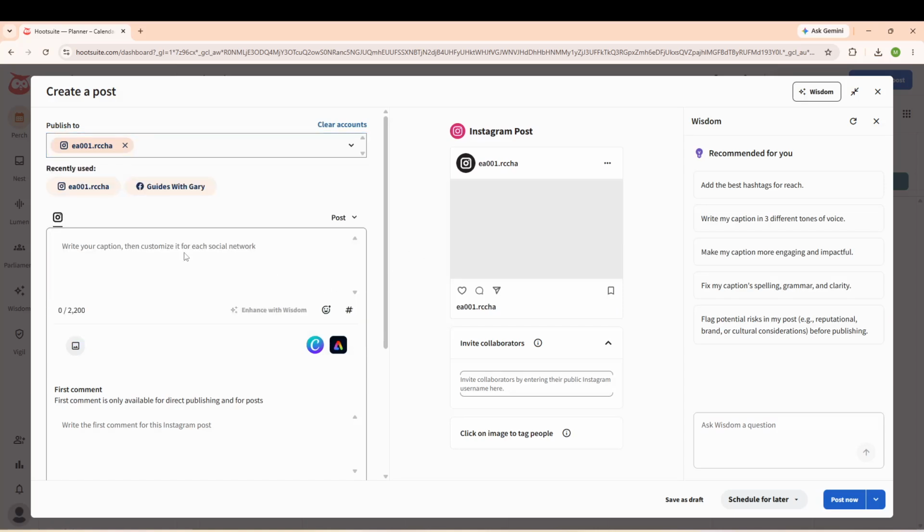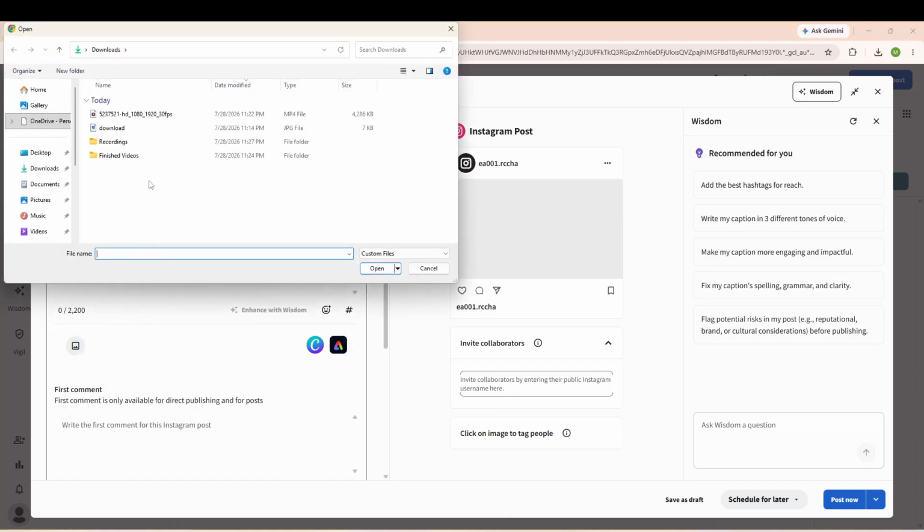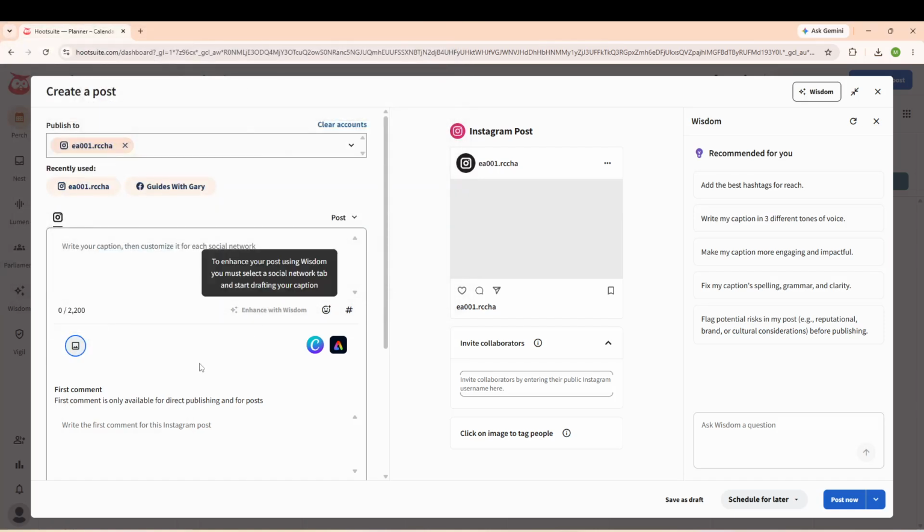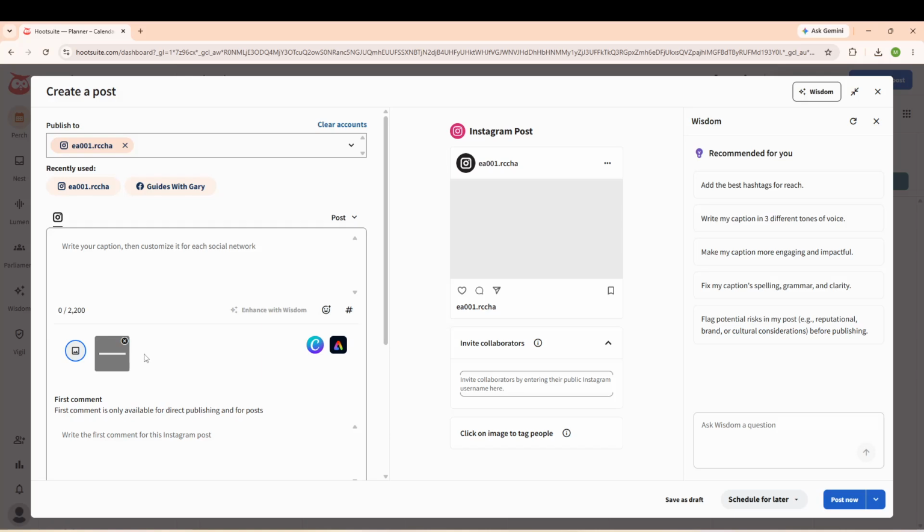After you select the Instagram account, you are ready to upload your reel video. Find the upload area inside the composer and choose the reel file from your computer or device. Hootsuite will start processing the video. While it uploads, you may see a progress indicator. Wait until the video finishes loading so you can be confident the post is ready. If Hootsuite asks for permission or confirms the media, follow the prompts and then let it complete.